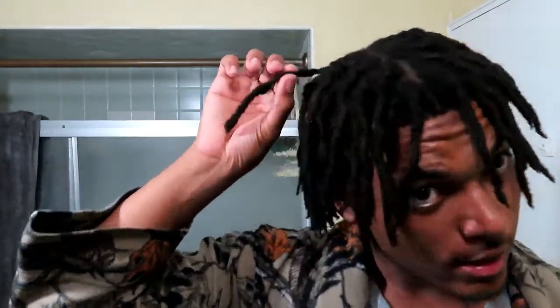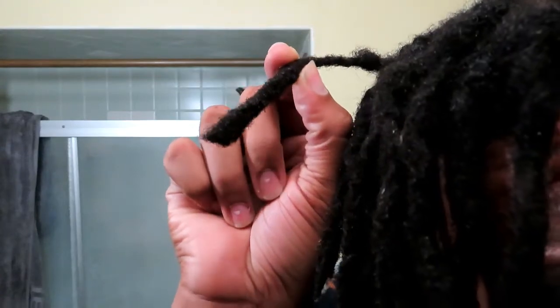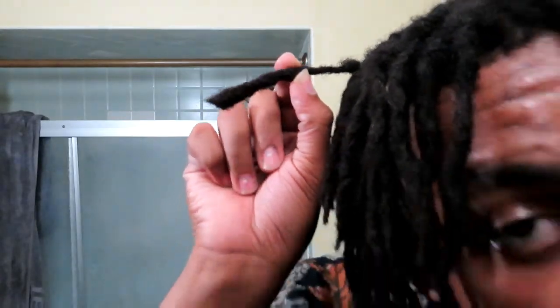Alrighty, so your boy is finally done with the dreadlock. So I'm gonna show y'all real quick. If you guys are telling me that you can't see the difference between when I first started until now, I don't know what to tell y'all. But it really didn't take that long to fix that dreadlock. Now it's way more solid, it's not split up. It just looks like one solid dreadlock, you feel me?